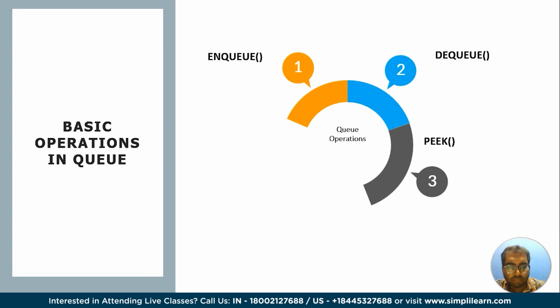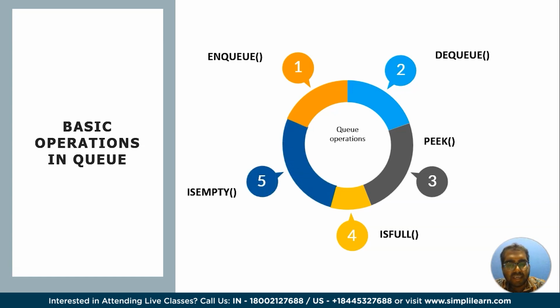So we generally use peek if we want to just leave the queue as it is, without removing the element from the queue. Next, we have isFull. The isFull operation is used to check whether any more elements can be added to the queue or not, in order to avoid overflow exceptions while performing enqueue operations. And finally, we have the isEmpty or isNull operation. It is used to check whether the queue has any element or not, so as to avoid underflow exception while performing the dequeue operation. So, I hope you understood these basic operations in queue.